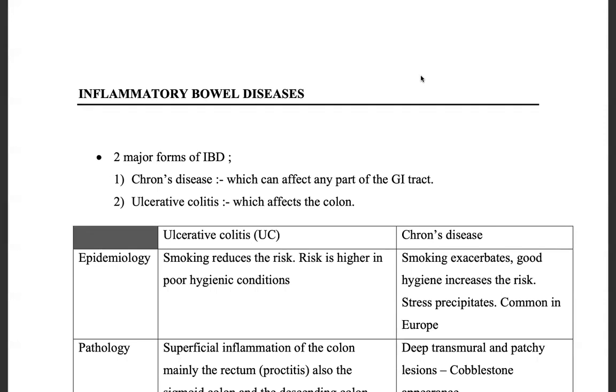Though these are two different forms of inflammatory bowel disease, there's actually a degree of overlap between these two conditions when it comes to their clinical features, histological and also radiological abnormalities. So in this lesson, you have to remember the differentiating features of ulcerative colitis and Crohn's disease. You should be able to know how we are going to differentiate.